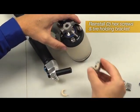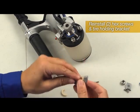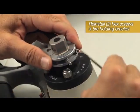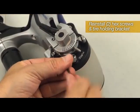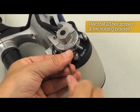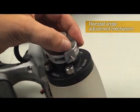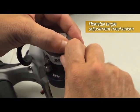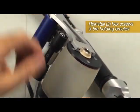Replace the Allen screws. Reinstall the Allen screws on the other side.